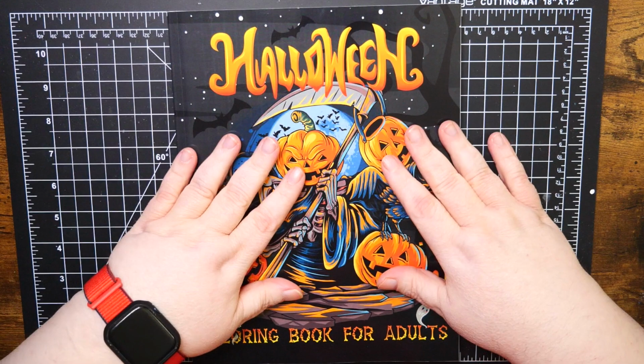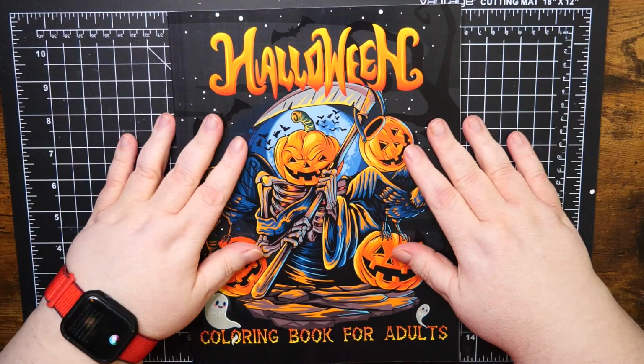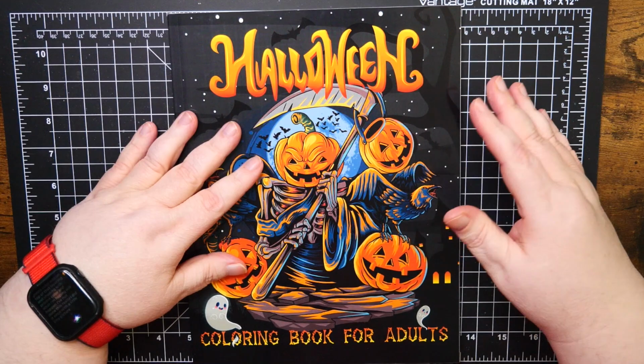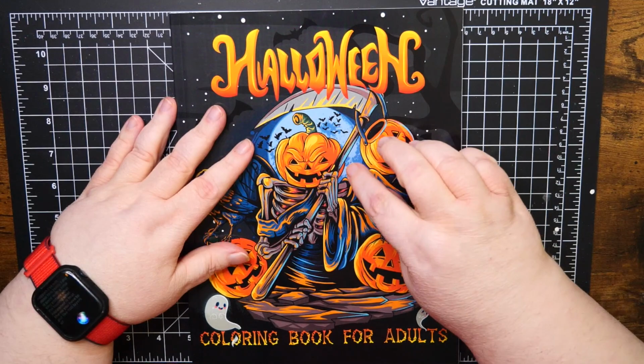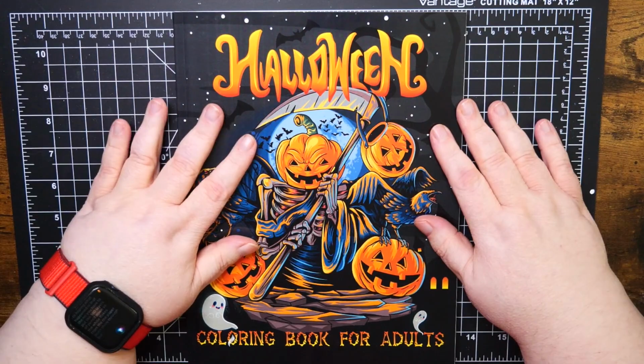Okay, so what I'm going to do today is I'm going to color with markers for a base coat. Then on top of that, I'm going to layer and shade with PrismaColor. And what I'm hoping will happen, I've not done this really, I did it once with a little tiny picture, is that you have to put like 100 layers of pencil down so the white flakes from the paper don't show through, but I'm hoping the marker will take care of that so that all I have to do is just shade. So let's find out what's going to happen. Ooh, I hope it works.